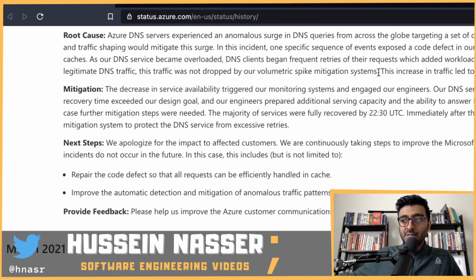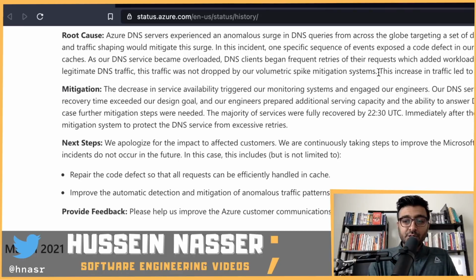They can do that because they have control over this. This is a completely different thing. It's a DNS request. You can't just stop a DNS request. DNS is the most legitimate request ever. It's a UDP packet, usually lightweight, and usually processed very quickly. But the cache misses here are what got Microsoft.